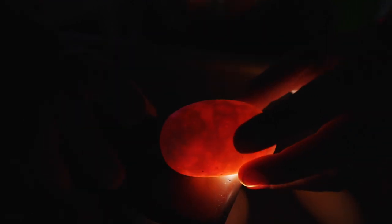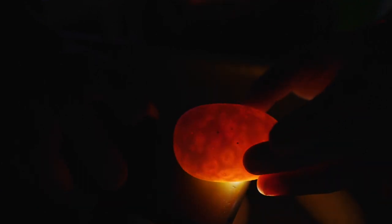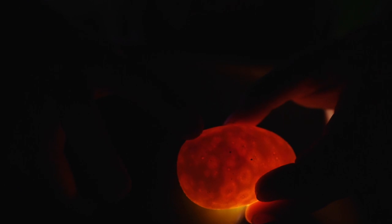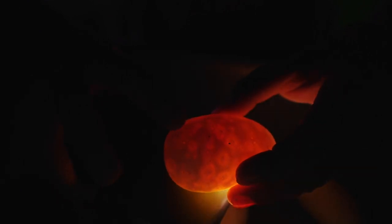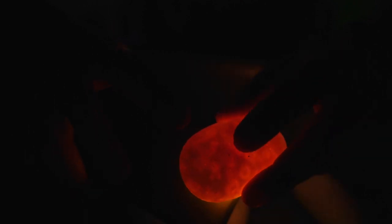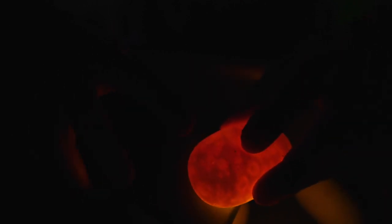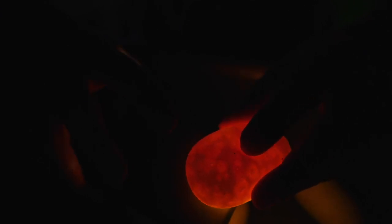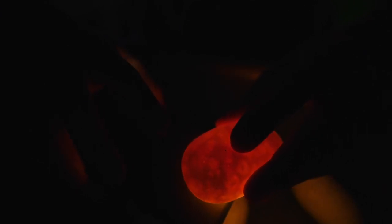I can barely make out the embryo with my naked eye, dude. Oh, see, it was all the way on the bottom. But there's just like a mass. It's hard to see any detail in it per se. It's just kind of a mass that you can see in here. With a little movement, you can tell there's something a little more solid than any other part of the egg, right there where my index finger is.